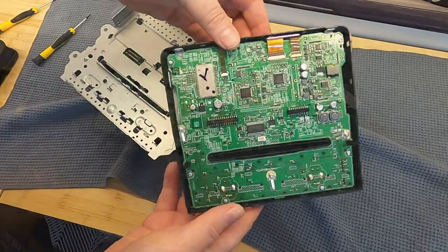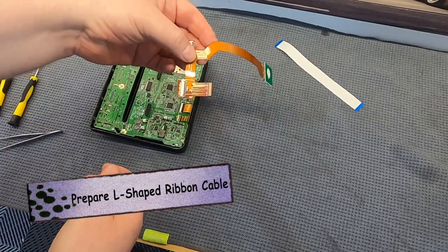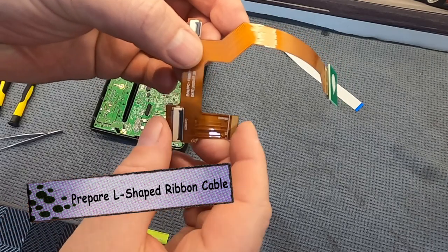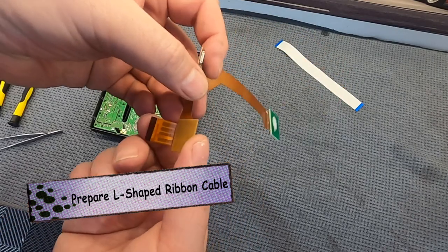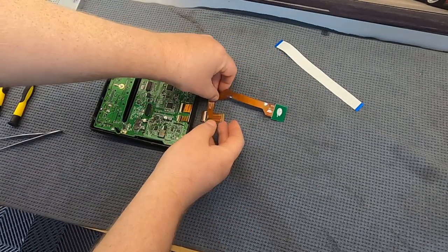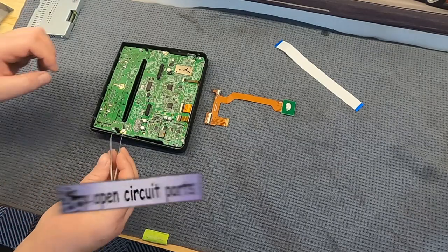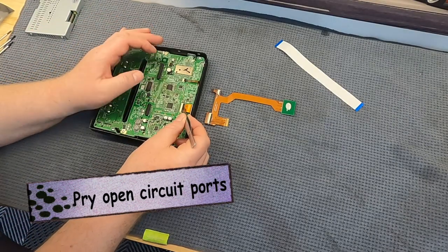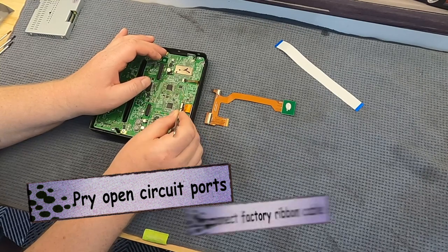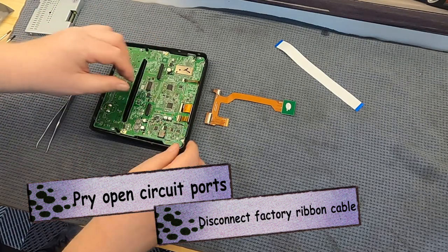So no ribbon cables to deal with as you take the screen off. The ribbon cables are going to come into play here now as you build your bridge. So this L-shaped ribbon cable is going to allow you to piggyback off two of the ribbon cable ports on the back of the circuit board to add the additional input. And essentially all you're going to be doing is taking out the factory ribbon cables from this large port here and the smaller port right above, and then just piggybacking them into that L-shaped cable.